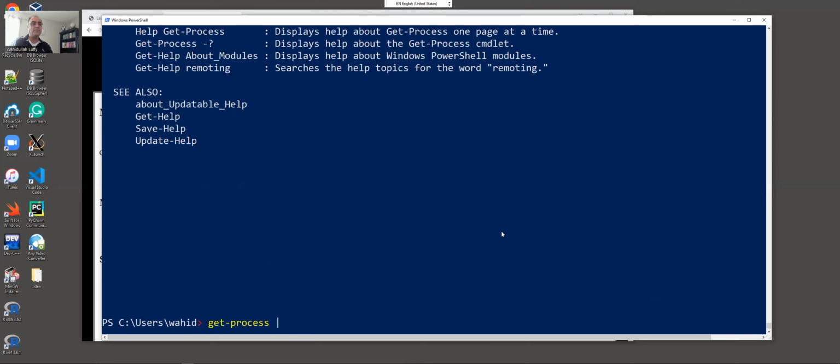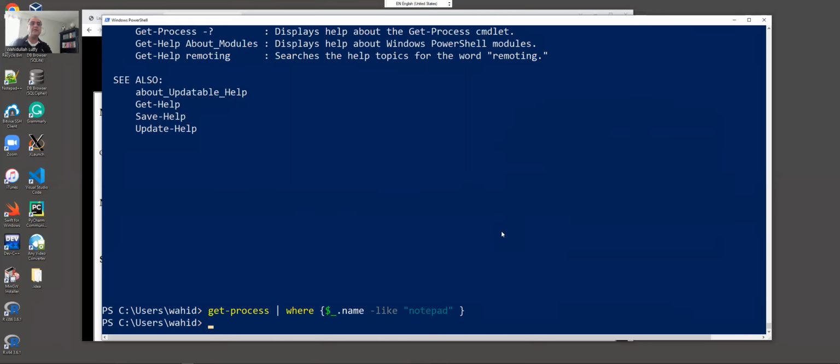So I could say where $_.Name -like notepad. If I just look for notepad here, I don't have any process here, but there's also a command like Get-Process or Start-Process. Let's just do Start-Process and then I say notepad.